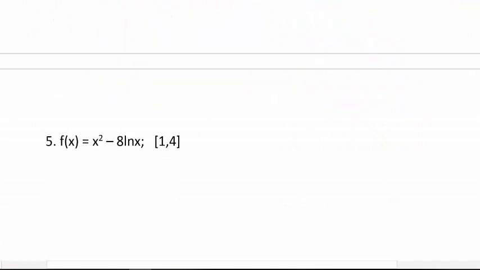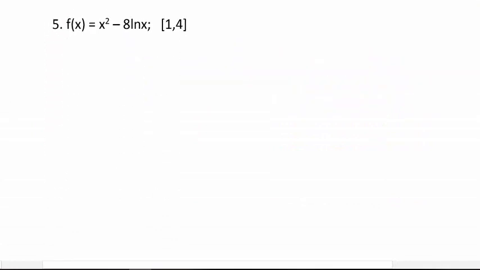So let's look at number 5. 5 has a natural log in it. So again, important piece to double check what we're dealing with. Remember, this has a domain rule that x had to be greater than 0, but that's not in the interval, so we don't have to worry about that. But that is an important piece to just keep reminding yourself.